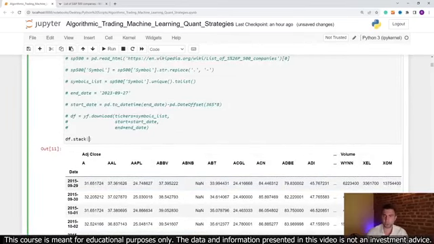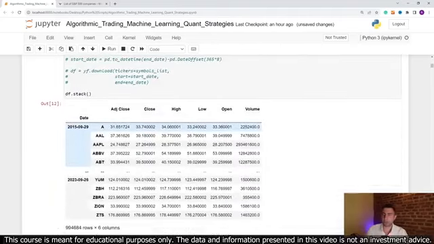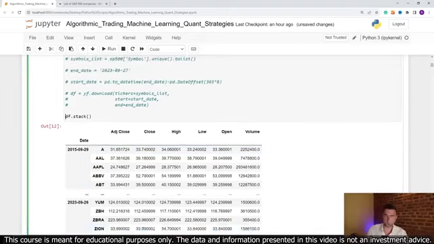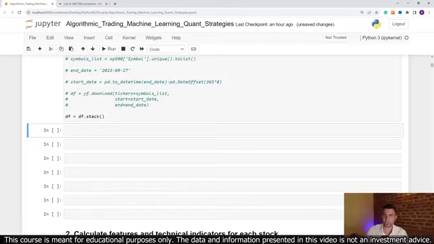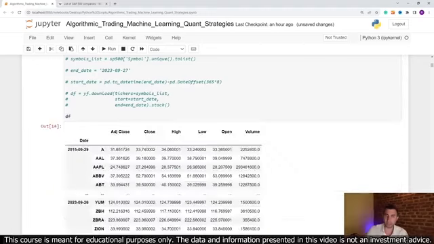We will just use the stack method, which now creates a multi-index. The first level would be the date, and then for each date we have the corresponding 500 stocks, adjusted close, close, high, low. So that's much more convenient. We have 6 columns and almost 1 million rows. So we'll have to change the data frame to be stacked, or actually we can move this method right up here after the download directly. And yeah, now we have our data frame stacked.